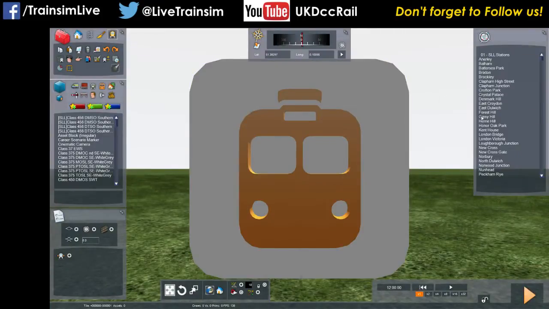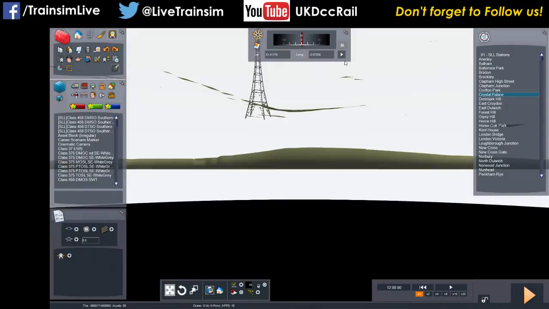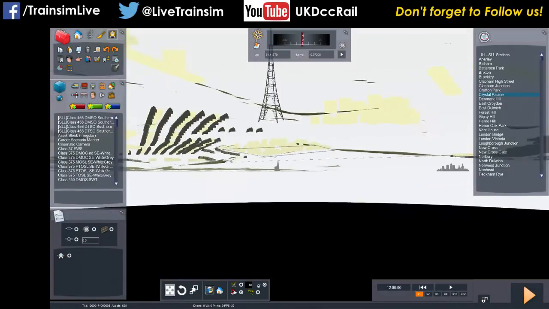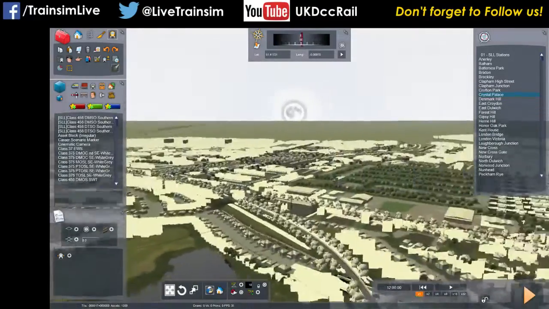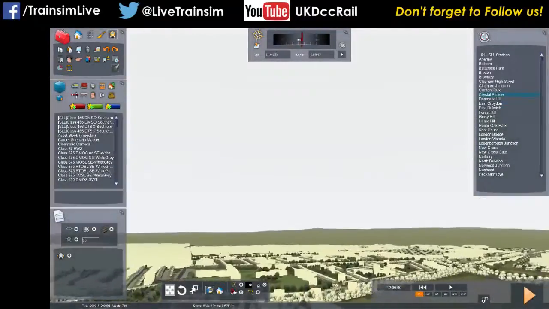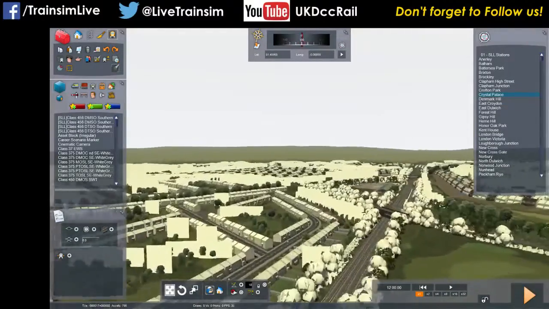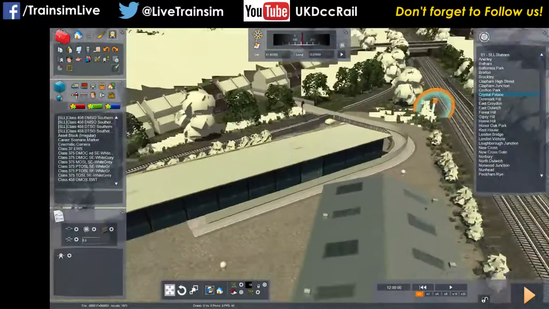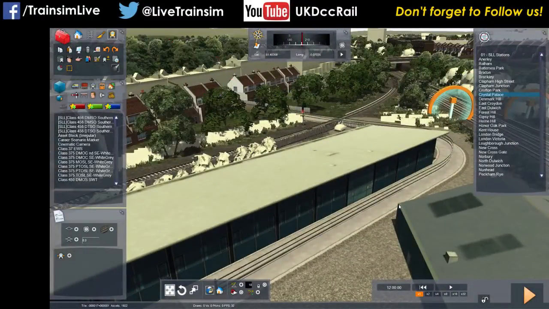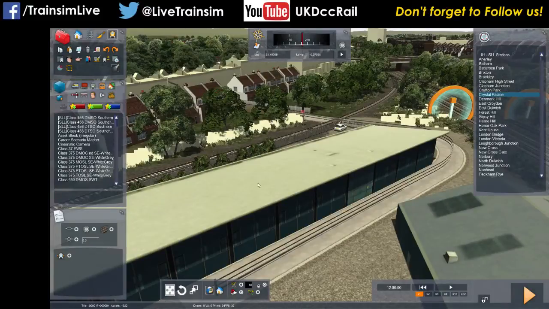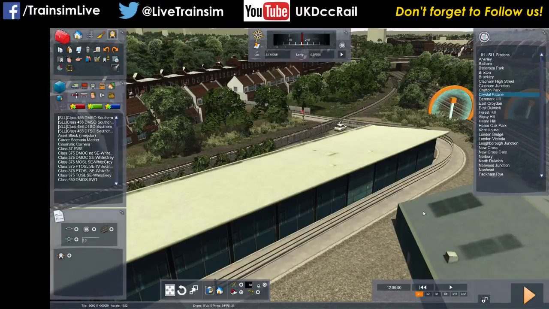So if we now go back to Crystal Palace, and find where are we? Oh, here we go, over here. So we have our fence once it's finished loading all the assets. Right, so we have our fence, and the idea is that that fence doesn't stay there. Once you're happy with it and you've laid everything that you want it to be, you then go back and put that road back the way it was, and the fence disappears, but the road is still there, so you can still drive on it.